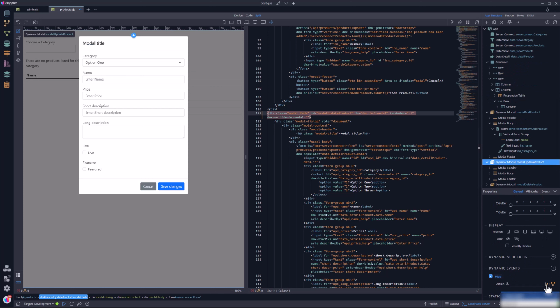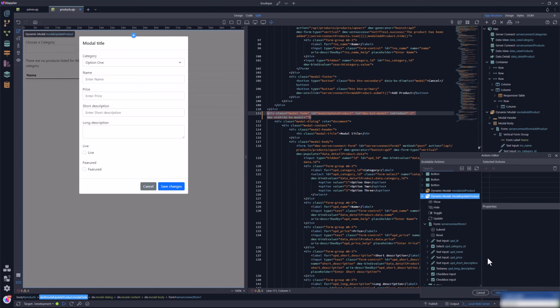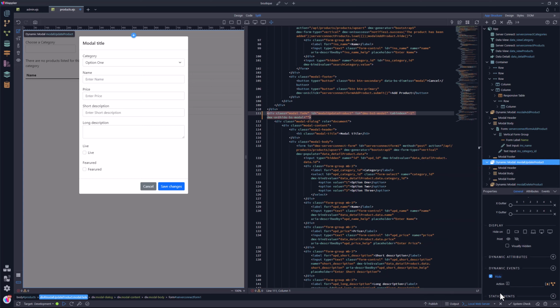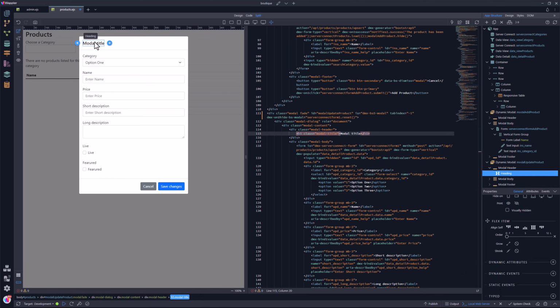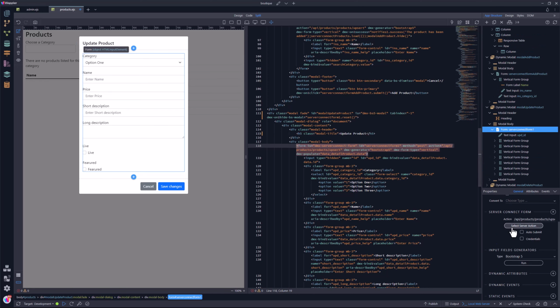For the action, I choose the form Reset. The title text is changed. The form gets an identifiable ID.